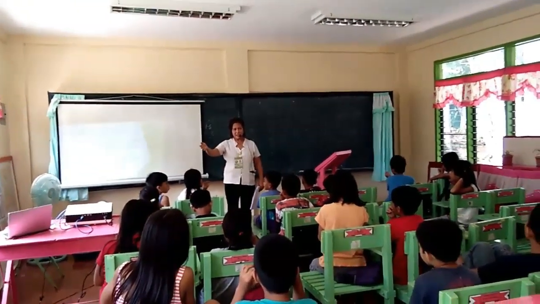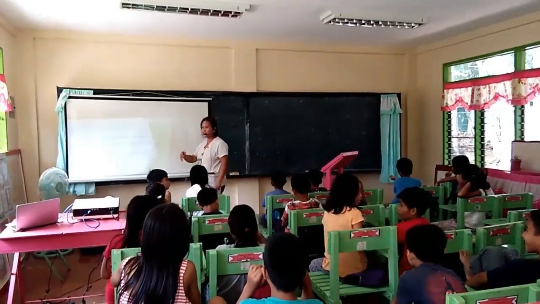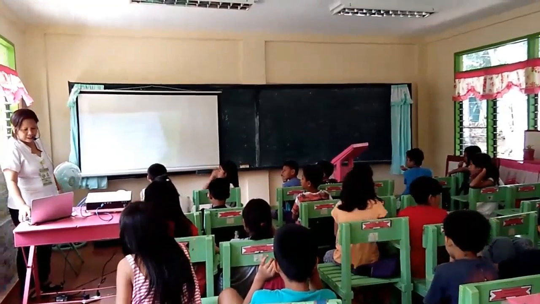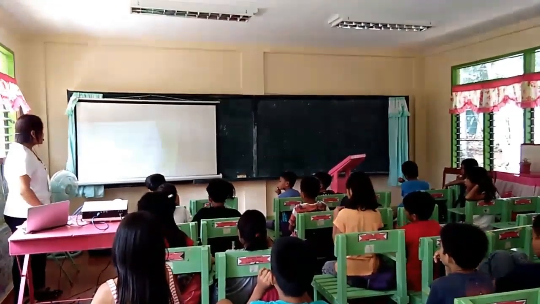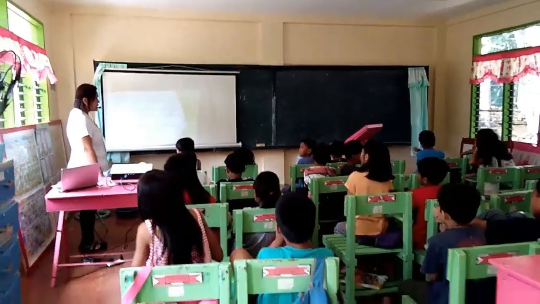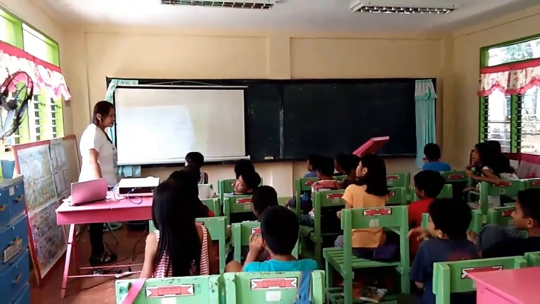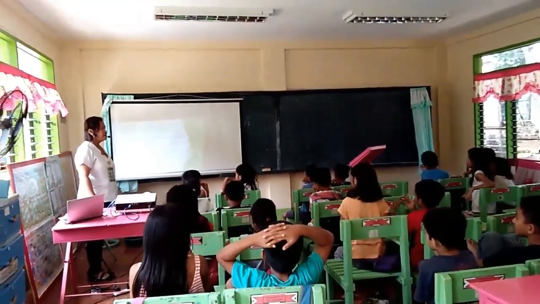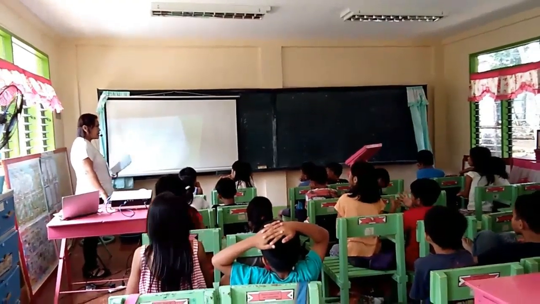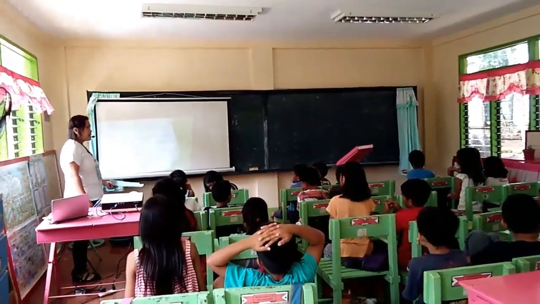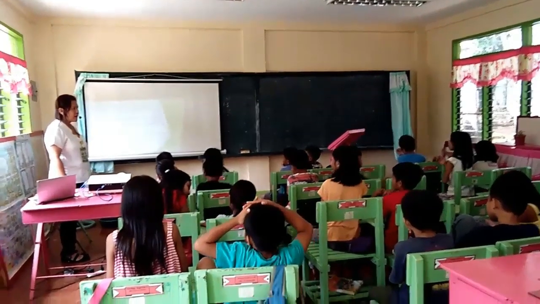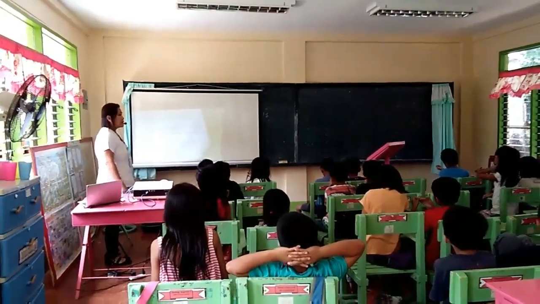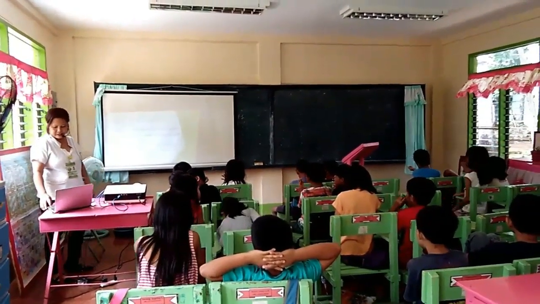Another? Running water. Okay, you are all right. Your answers are all correct. Next, is the area slightly eroded, moderately, or severely eroded? It is just slightly eroded because only a few soil were on the cemented ground, right? Okay, so there is only a slight erosion in that area.